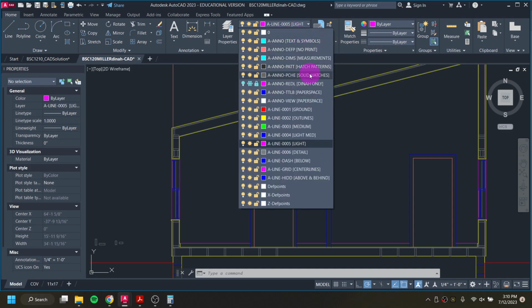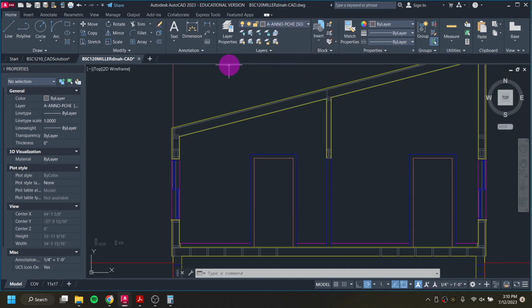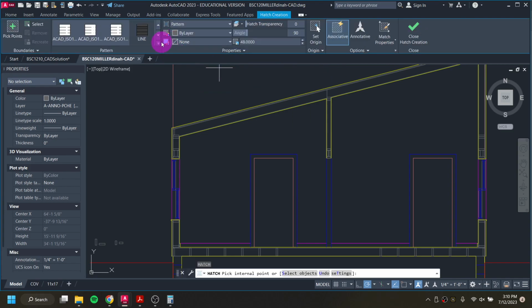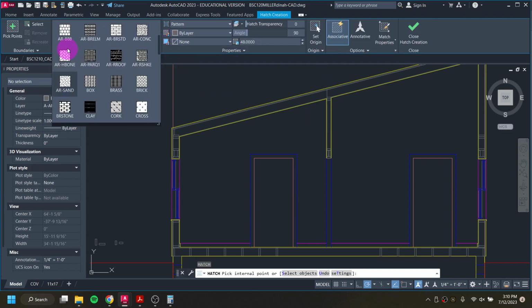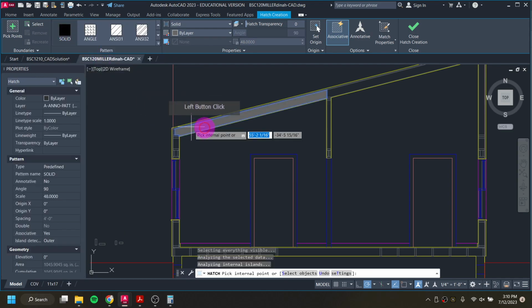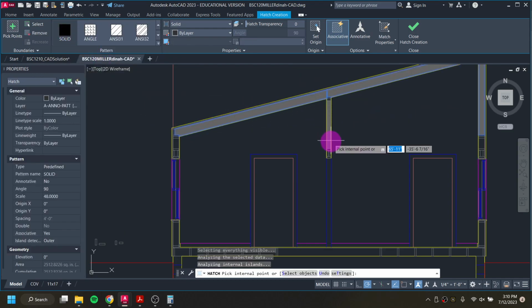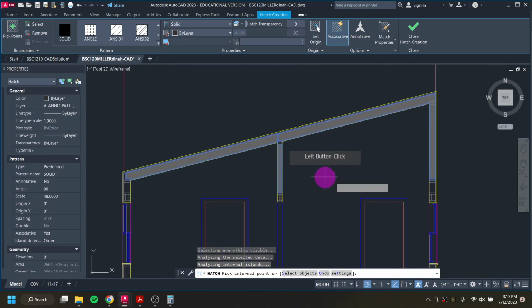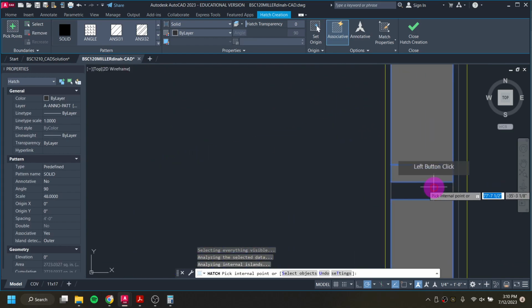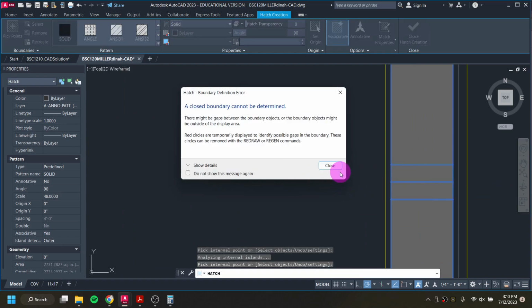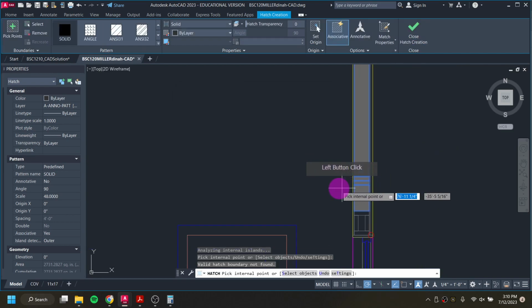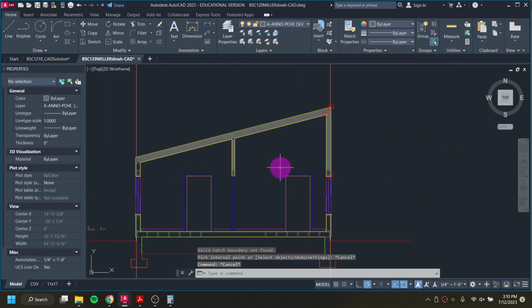So if I put myself into the poche and I go to hatch and I pick my material as solid, so I scroll all the way up to solid, I'll have to click in each and every one of these, and that's going to be really cumbersome and really annoying to have to click in every single one of these pieces, especially because right now, since it can't see the closed boundary, it just won't fill in. It'll tell me that it can't be determined. And if you ever get these red circles, you can just type regen, REGEN, to make it go away.